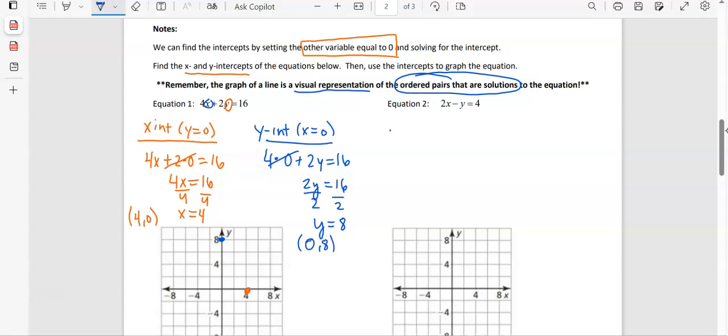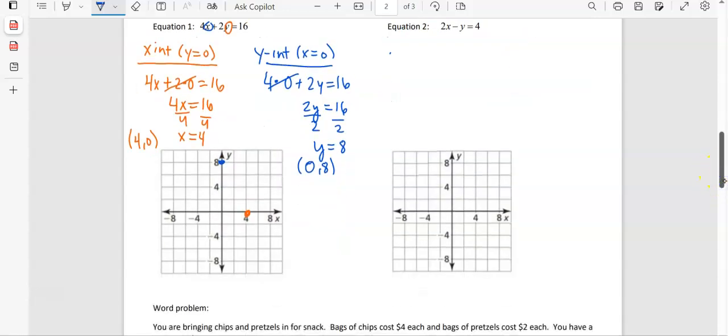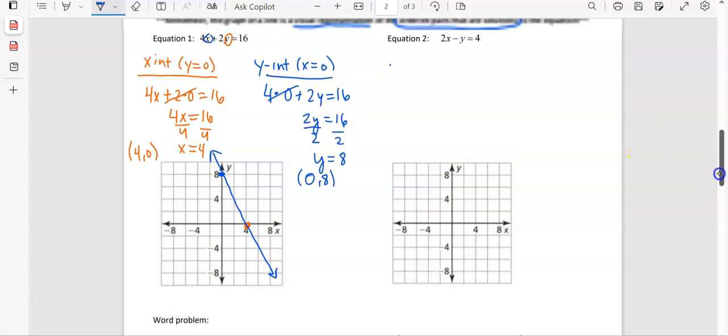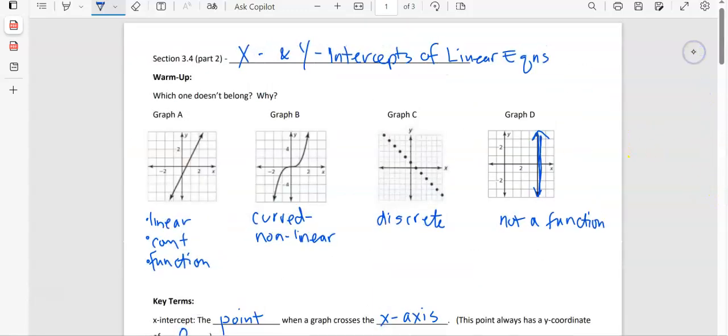But here's the cool thing. These intercepts actually help us graph the line because 2 points determine a line. And so we have 2 points, and we can actually graph this line just from those intercepts. Whereas if we have a different type of equation, like something that is curved, okay, this won't give us enough information to graph this particular curve if we just knew the x and y intercepts. It might tell us something about it, and certainly that is useful and helpful information, but it's not enough to graph. And with a line, the intercepts are enough to graph.